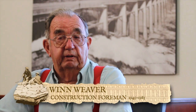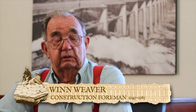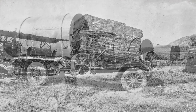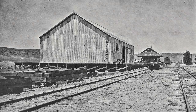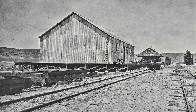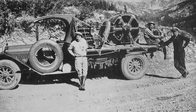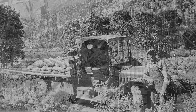And Rush Creek was quite a feat, to build Rush Creek. It was before my time, of course, but they hauled all that material. There was no highway. There was no 395 in those days. All that stuff was loaded out in Benton, California, unloaded in Benton and hauled across those big old sand flats to Rush Creek. All the pipe, all the cement, all everything.